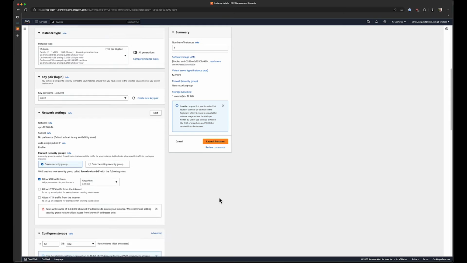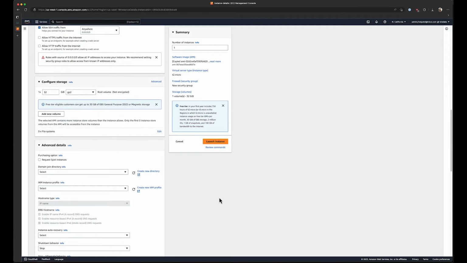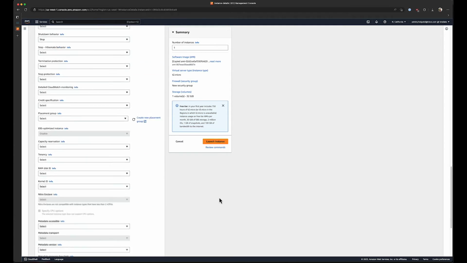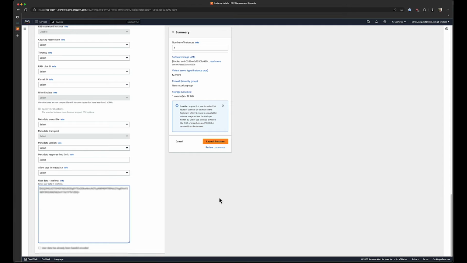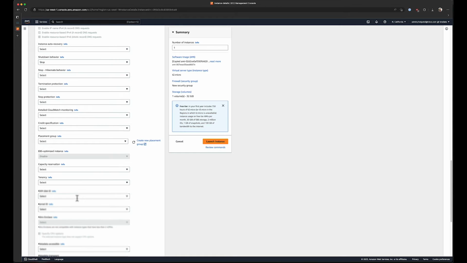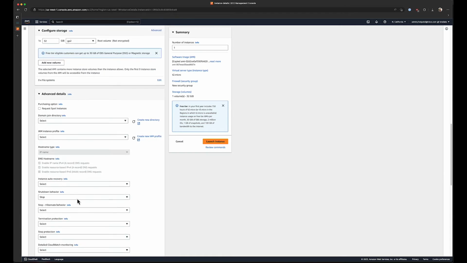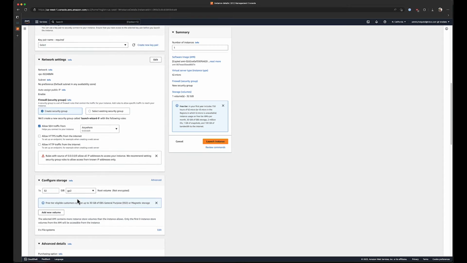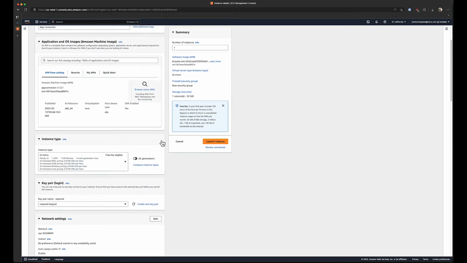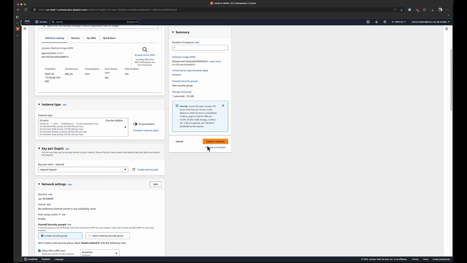Jumping over to AWS, we can see that we've already started to launch the connector from a pre-built AMI. And all that's required now is that we pass the provisioning key along with the deployment in the corresponding field. You can see here in the corresponding field, we've entered our provisioning key, and we can review the settings of the image to make sure that it's sized properly for our requirement. Once we've verified, we can go ahead and deploy.